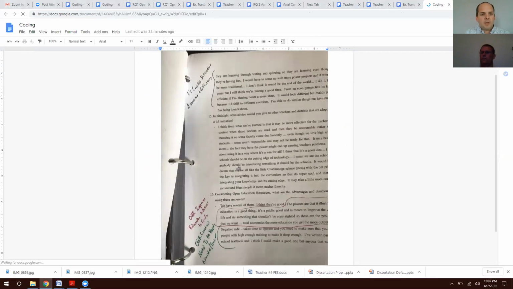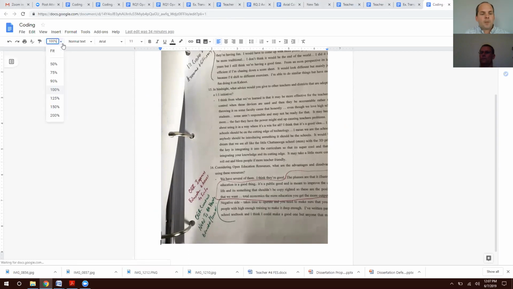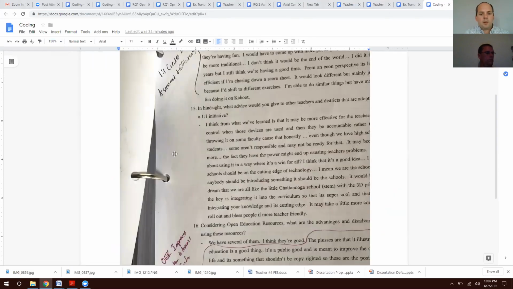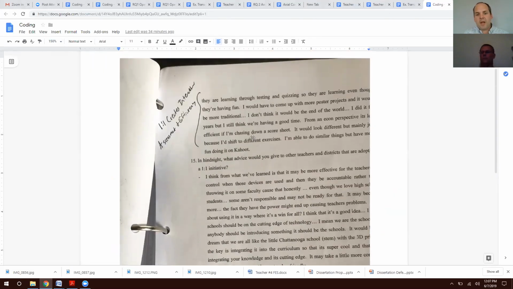And so let me zoom in. Basically, this is just another example of a transcription. It's a picture I took of the hard copy that I was using. And so this paragraph here, as I was reading through, I felt like that was information that was relevant to research question 2. So I circled it, and then I determined the open code, and then I began, as I was going, typing this information into charts. So that's where I actually typed the open codes and then had the properties and the raw data.